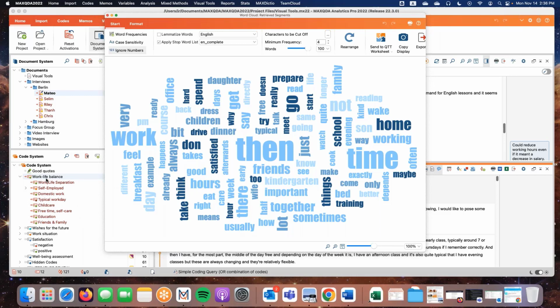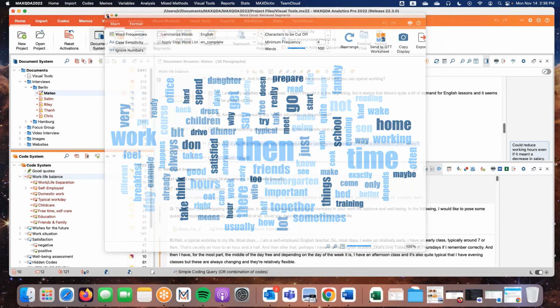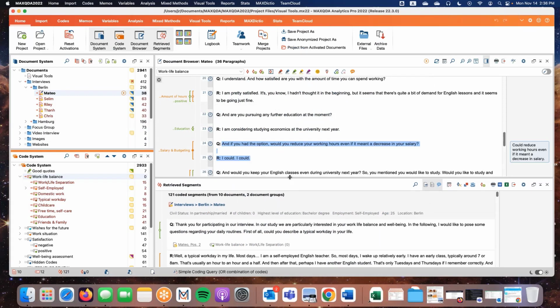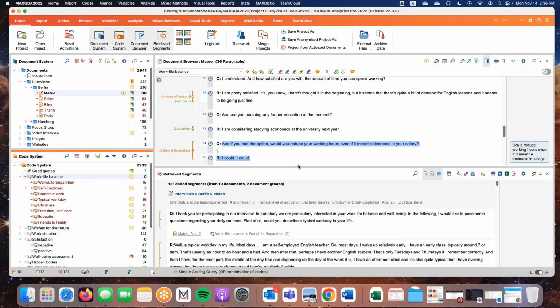So you can see that the functionality kind of varies. If I want to just do some exploratory stuff towards the beginning, I can just use the documents. If I want to generate some more fine-tuned things, I can use codes that I've actually applied to my data. So it's a little bit customizable. You'll have to get a sense of how much work you've done in your project and how you can start to leverage some of these features.